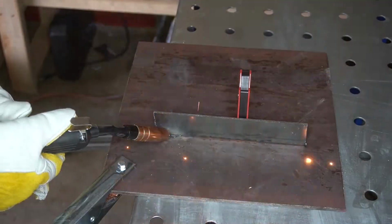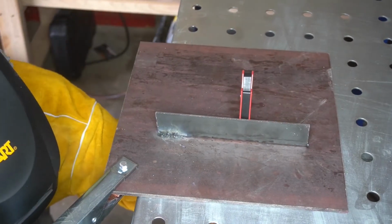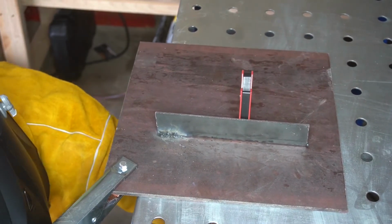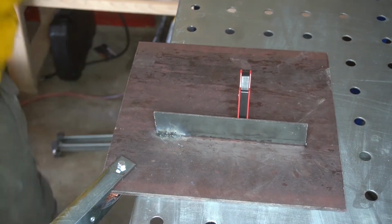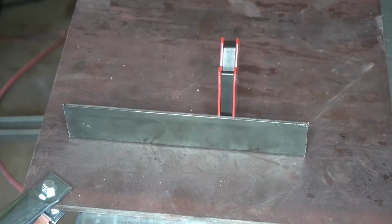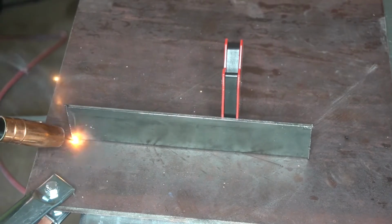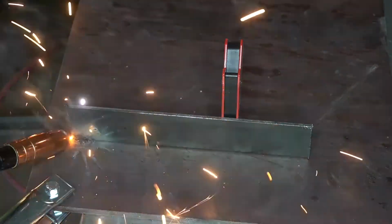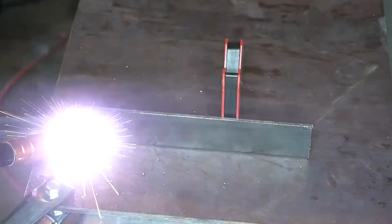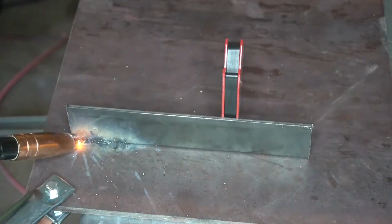So, making a couple of passes, and the first time, as you can see from when I first turned on the welder, it sparked at me and it freaked me out and I peed myself a little bit. But you can see the splatter on there, and from what I have heard and read, these flux welders typically will have a lot of splatter. Here we're just making a couple more passes. I'm getting a lot of beading on the welds. It's not welding at all. I'm getting like zero penetration from the weld itself.